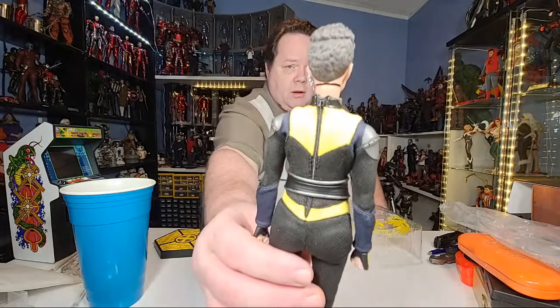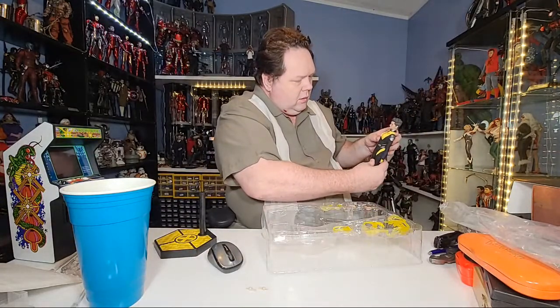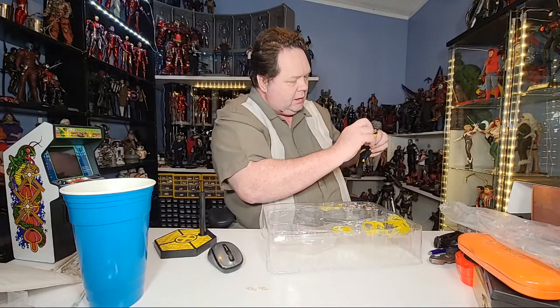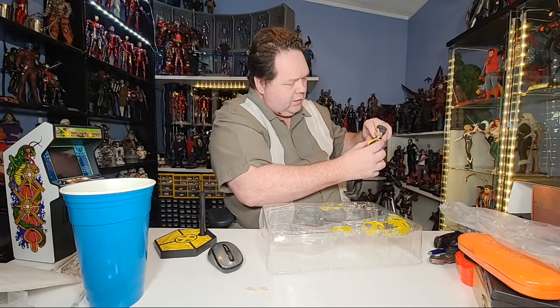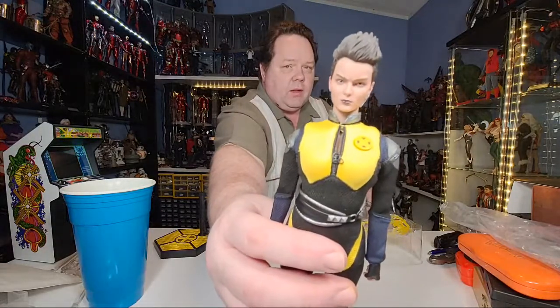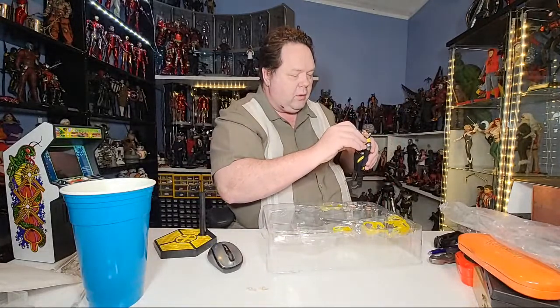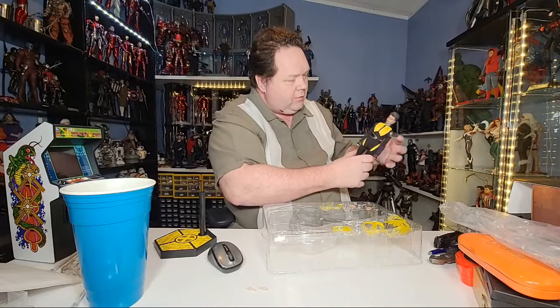The suit's put on by a zipper, so it can easily be removed. The zipper in the front appears to be, trying to see if it's aesthetic or functional. The zipper moves, and I can't tell if there's a hook at the top of that or if it's sewn together there at her neck, but the zipper does come down. Whether or not that would be beneficial in regards to removing her outfit to put her into a different body.